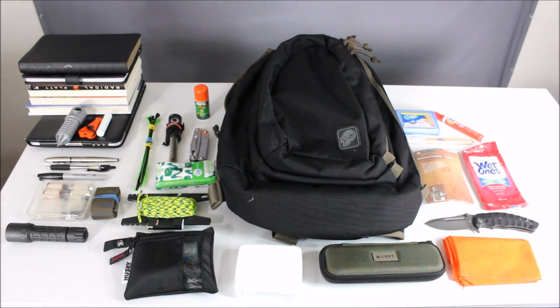In an effort to bring you guys more information, I will be swapping this bag out for another bag to test that one out as an EDC bag and see what I actually think about that one. But so far, the Voodoo Tactical Discreet Sling bag has been good. I've actually got some new bags coming from VanQuest. I'll be testing those out in the future. The next one I'll be using is an Op Mod bag, and that's from Optics Planet, their own line of gear that they're putting out, and they sent me one for review, so I want to test that one out. But here's what I've got as my EDC setup.